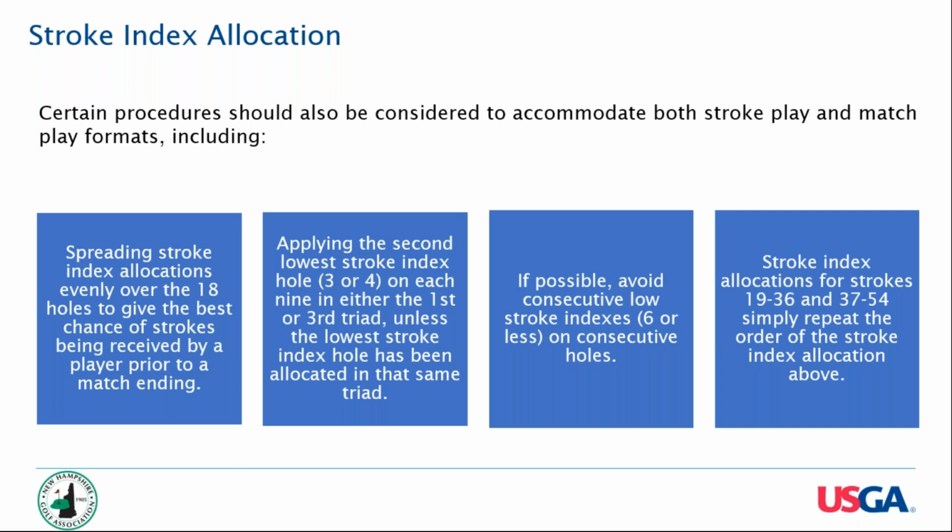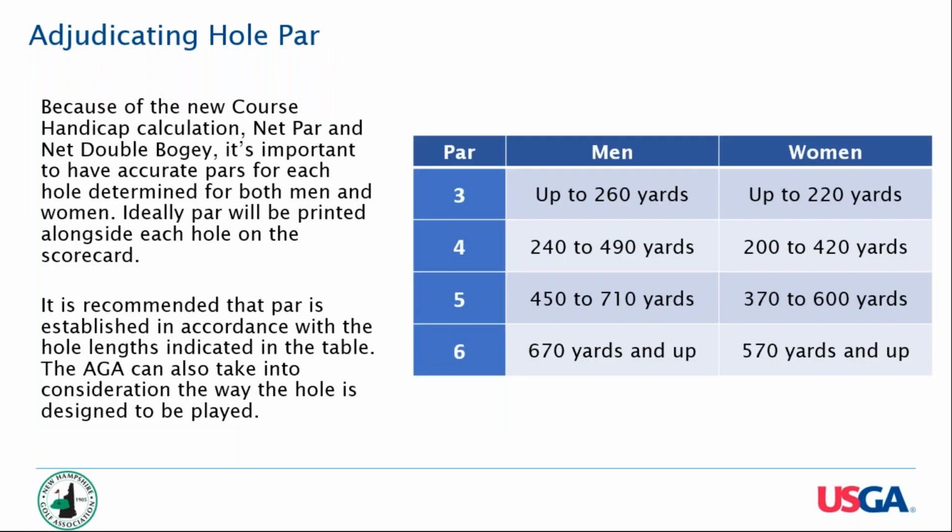All right. And then next, we'll just kind of get into par. And basically, as I've mentioned before a few times now, par plays a big role in the World Handicap System, so it's important that we establish the correct par. But I do have to say that the USGA has released a statement about par, basically saying that they would like us to keep par the same across all tee sets, at least per gender, to just be consistent around the entire United States as people play from course to course.